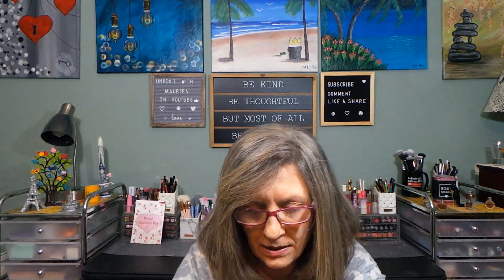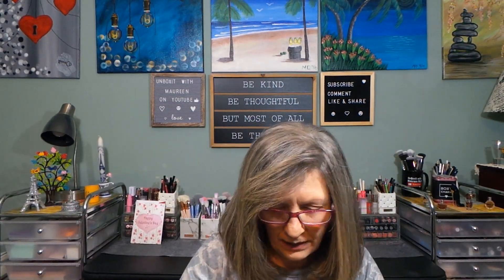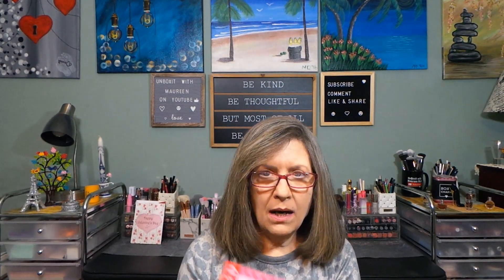I don't have my phone but I know what I chose as my products. I'm going to take everything out so I can show you the bag. This was the bag for February — adorable, love the bag. 'Self-love is the best love' — the theme is 'You Are Loved' for February 2023. This is my plus. No card because of the customization. Each month it's $28, plus tax and a $1.99 handling fee. This is a monthly subscription bag with five full-size beauty products. You get to customize three out of the five.